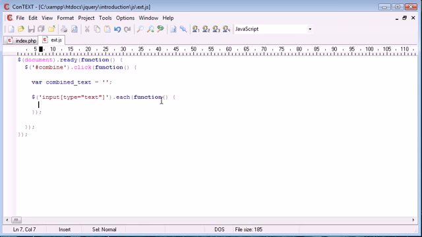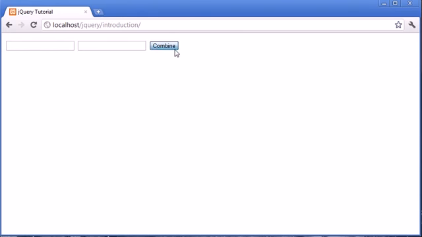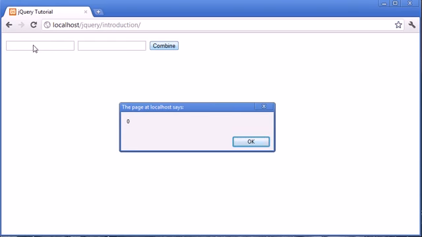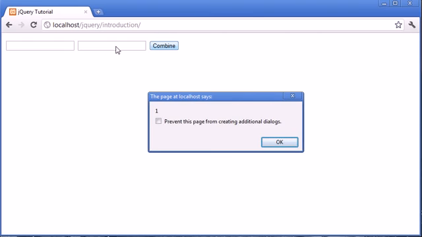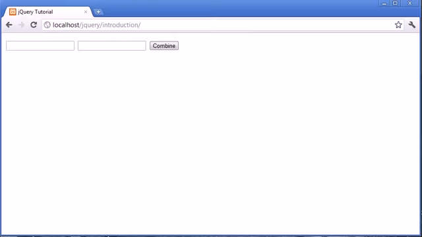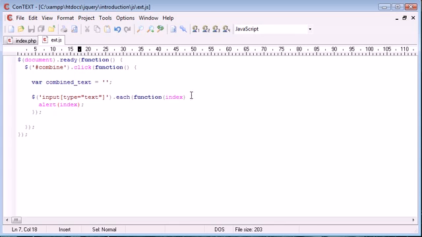Now we can supply an additional thing in here. We could say index if we wanted to, and what this would do is if we were, for example, to say alert index, you'll notice that when we refresh and click combine, we've got 0 here which represents this one here, and then we've got 1 here which represents this field here. So we can use the index if we want.